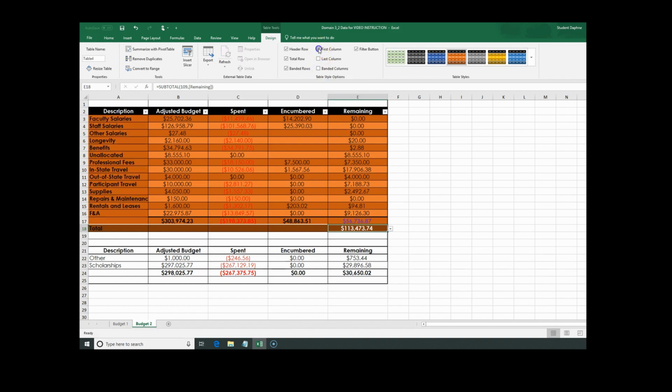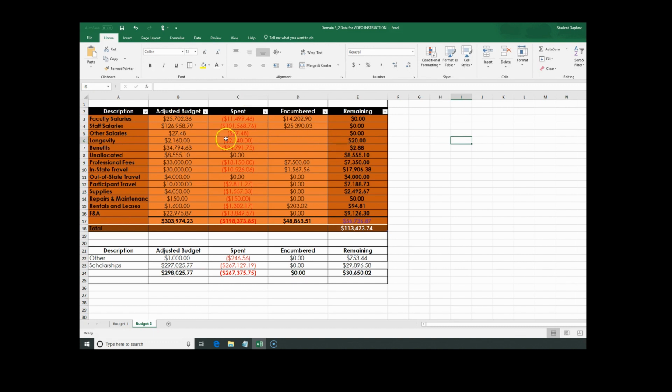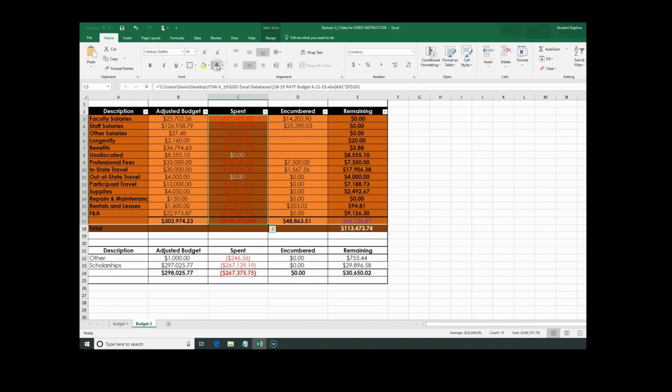First column. If we click first column, it just bolds it and we know what's there. That's kind of an interesting difference. That might make it more readable. Let's see what happens when we click last column. It bolds last column and makes that more important. Banded columns. Let's undo banded rows for a minute so you know what everything looks like. So we just have our normal orange color here. And then if we click back in the table and we click banded columns, now we have a dark, light, dark, light, dark on our columns. But do notice when you're creating things that sometimes those color font choices aren't the best.